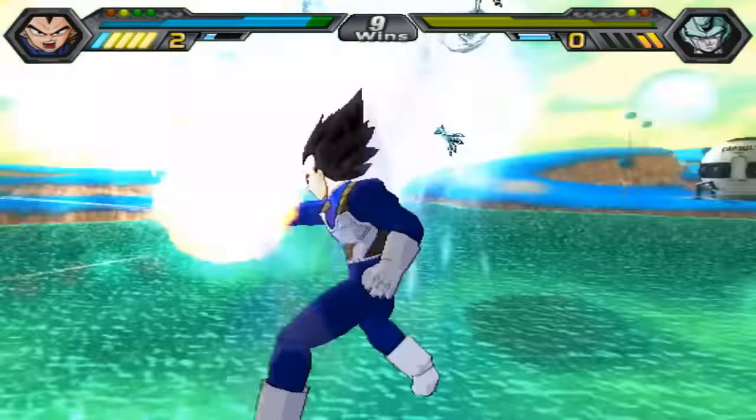The back attacks are brutal. Into a grab. Into a grab. Back attacks, please. Okay, Vegeta, just stay on your ground and fight. No more back attacks. Die. Please, I just need one to go my way. I just need one to go my way.